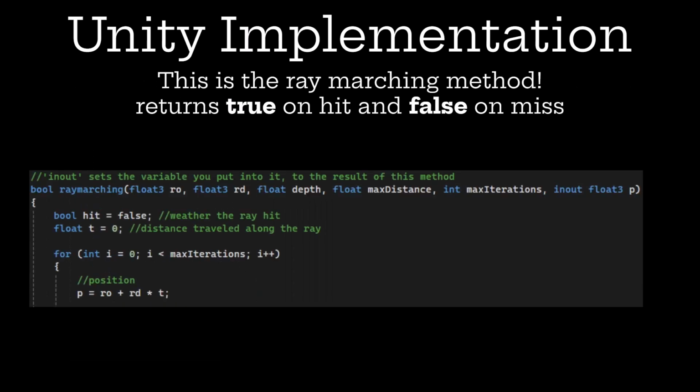So next, this is our actual ray marching method. We start by defining our ray origin, which is like where the camera is, our ray direction, depth we're skipping for now, the max distance and max iterations. So it's like how many marches will this ray take and how far does it have to go until we can say, okay, this is far enough, we don't have to draw any shapes.